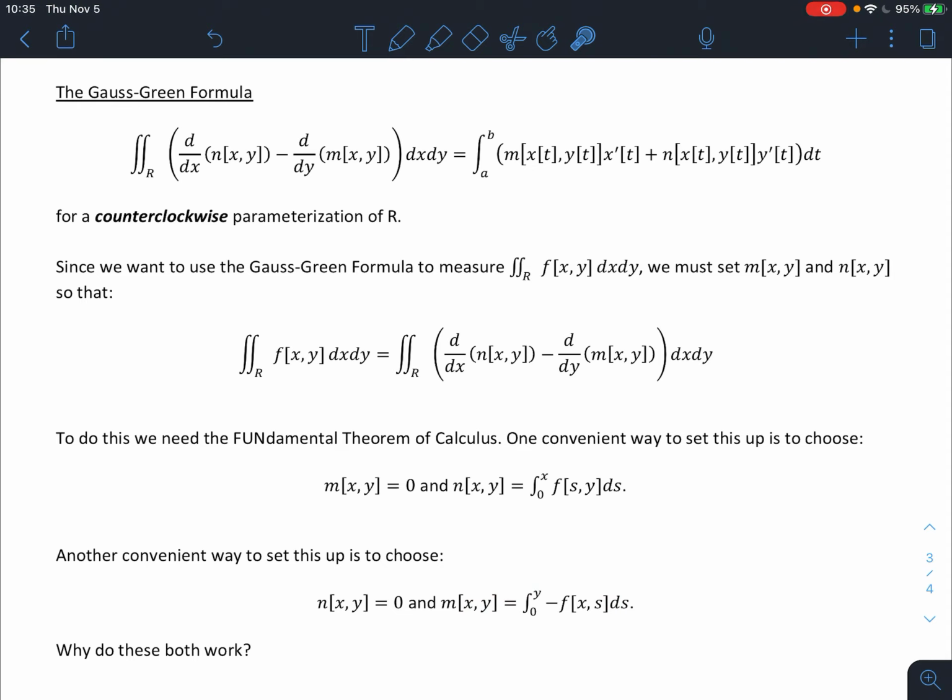Why do these both work? It goes back to what we've been doing earlier in this section. It's basically just switching the bounds. Instead of doing dx dy, it'd be doing dy dx. So it's your choice. There's no wrong choice. I pretty much always use this one, so I can avoid the negative sign there, but it doesn't matter. Whatever you prefer, we should end up with the same answer in the end.